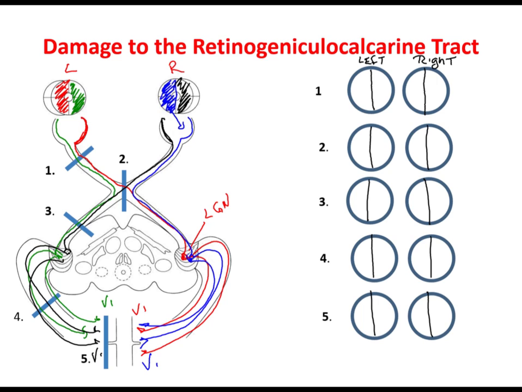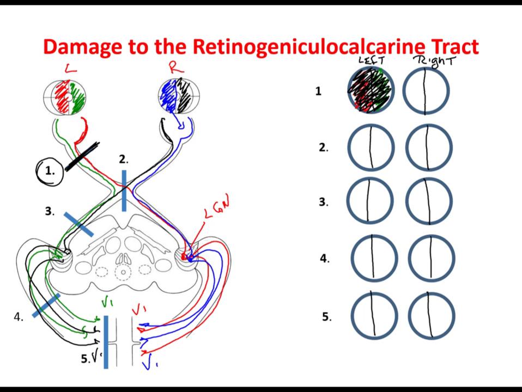So if we look now at lesion 1. Lesion 1 here is where there's an actual disruption in this diagram in the optic nerve. There's a lesion, and what happens, if we talk about our red, green, blue, and black, is that you can see we lose the green. So we would lose green, and we would lose the red mark, or basically what happens now is you have loss of vision in your left eye. The right eye would remain normal. It's unaffected in this type of lesion.